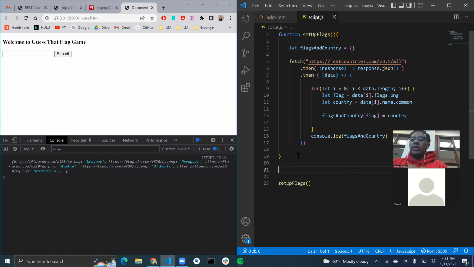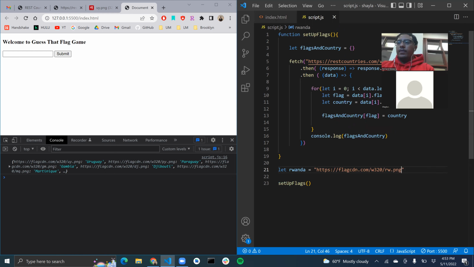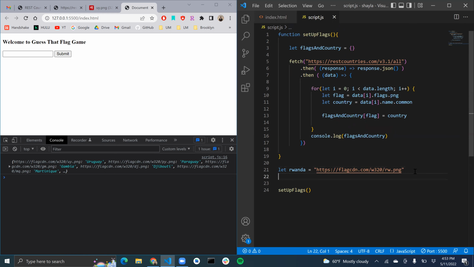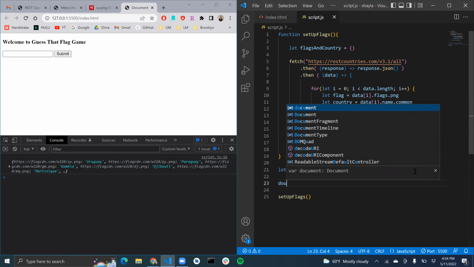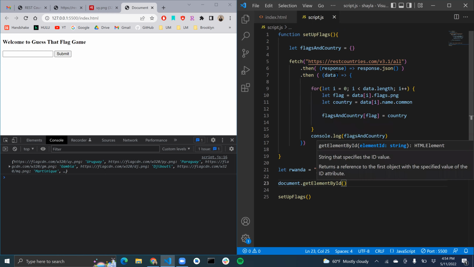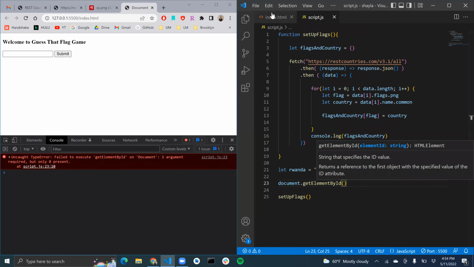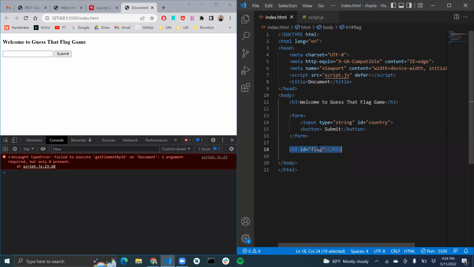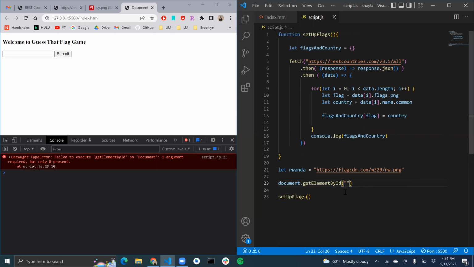Let me just temporarily create a variable called Rwanda, and this is the link to the Rwanda flag. So to inject it, document.getElementById, and the name of the ID that we give to the placeholder is flag. So we're gonna get it by this ID.